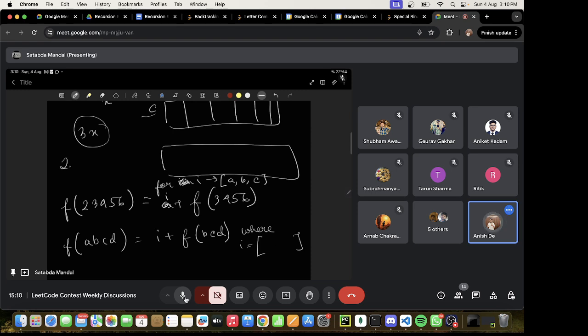where I will be iterating over the 3 characters which A represents. For example, for 2 we could have typed A, B and C, right? For 3 we could have typed D, E, F. So this list will be these 3 characters, whatever A is. If A is 2, we will have A, B, C. If A is 3, we will have D, E, F and so on. Okay, so the recurrence relation is clear.